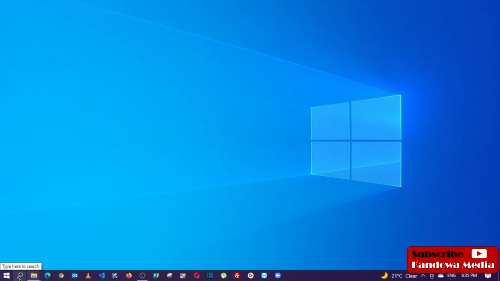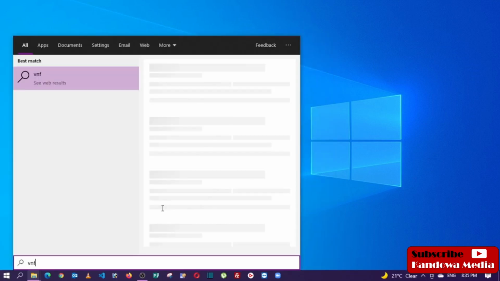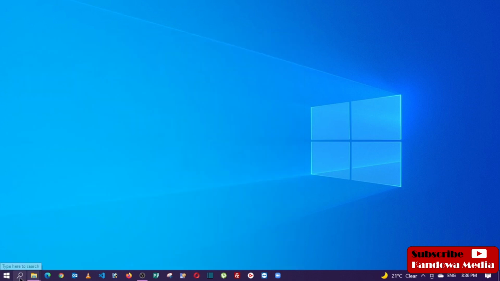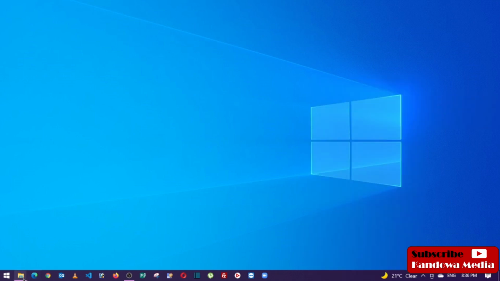Now if you want to hide this, you can also hide all this, and then once you open your start menu, you can type and search for something, right? You can hide that. Perfect. So to hide these search icons right here, you can again right click on your taskbar, come to search and then click on hidden, right? Click on hidden, and then you will see your search icons have disappeared, right? Perfect. So if you don't want it right there.